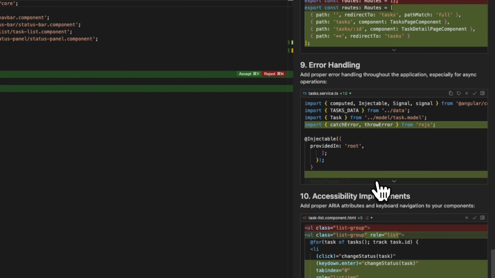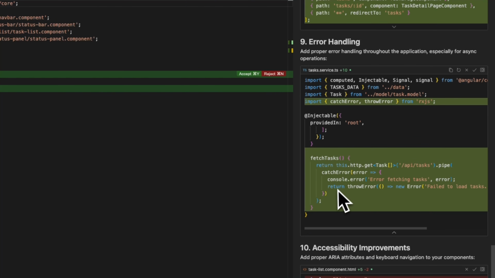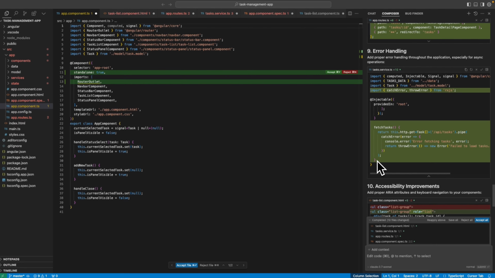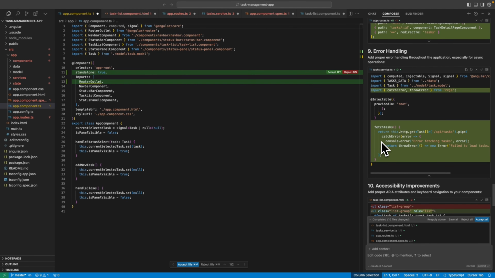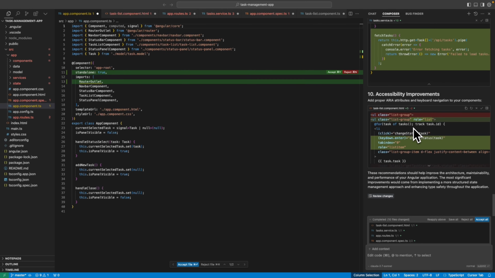Error handling, since there is no API calls involved, actually there is no need for error handling at this point. But yes, if we are making an API call to fetch the task, then yes, we need to consider the error handling for that. Accessibility improvements, all right.